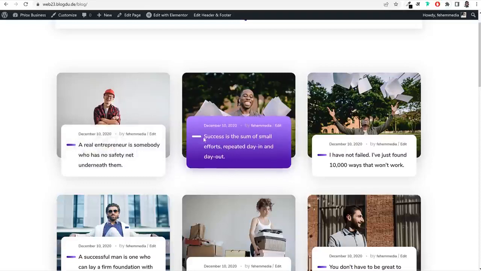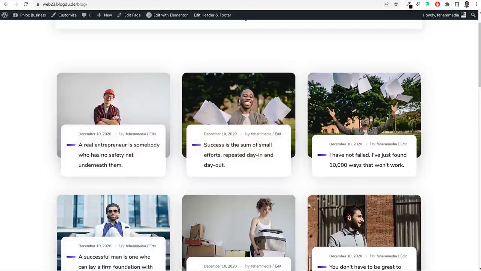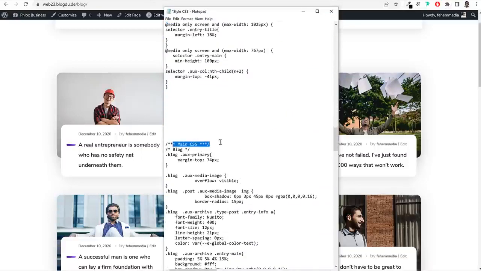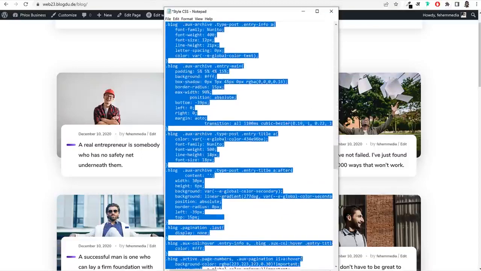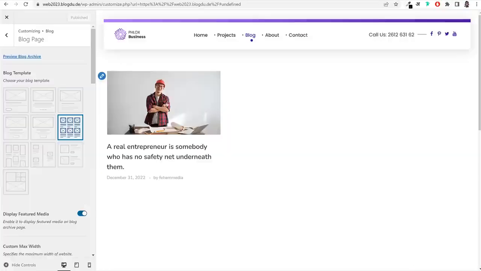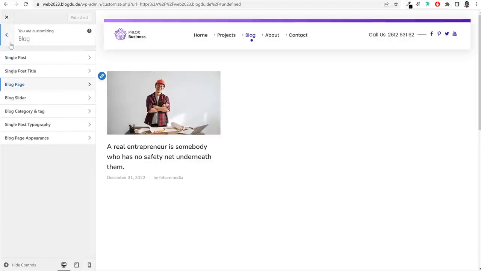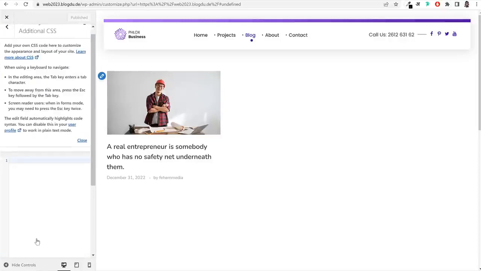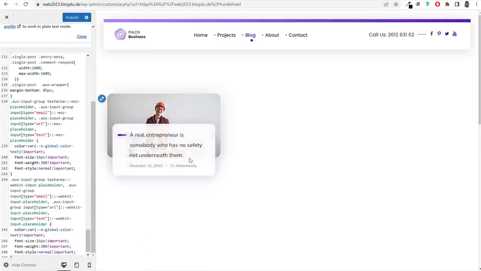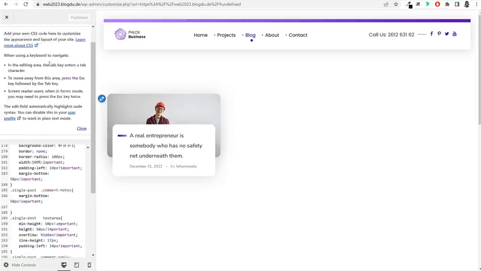We have to add the CSS again to make it look good. So if you again open this final CSS, if you go at the bottom, actually, main CSS, copy everything till bottom. All right. Come back to your customize. Come back, custom CSS, additional CSS actually, paste in this thing. As soon as you paste it, you can see this is working. Now publish it. Come back again.